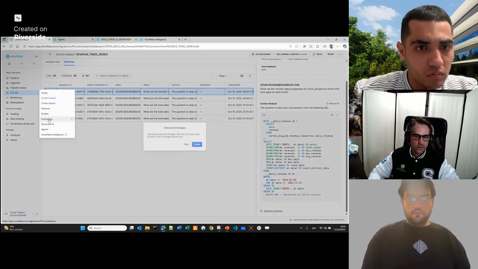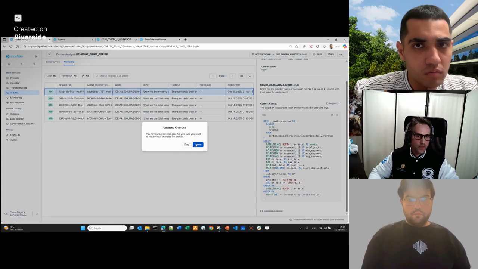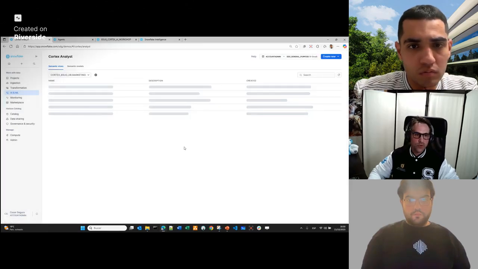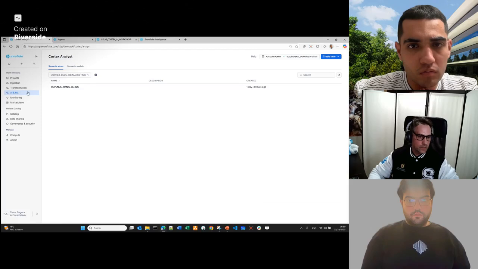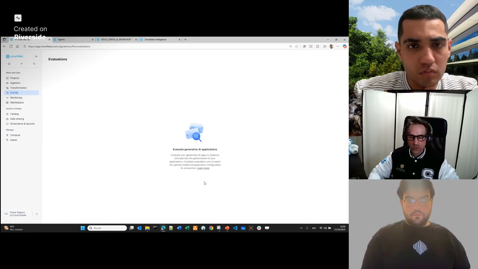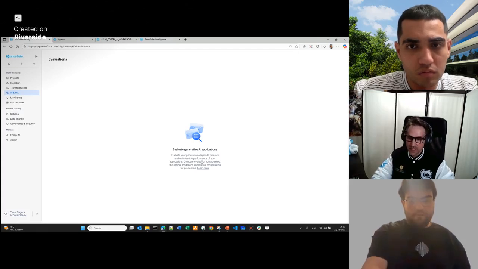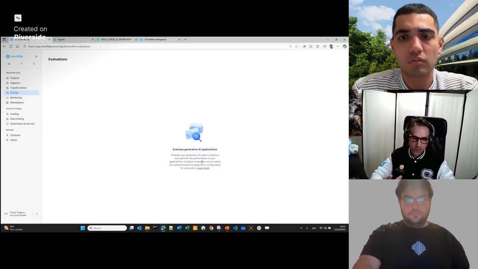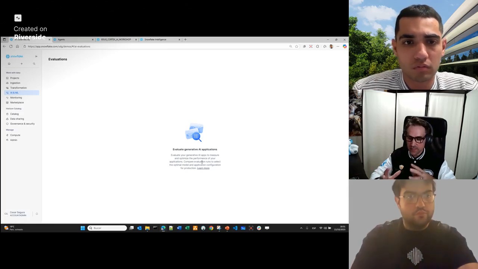In evaluation, you can evaluate your generative AI applications to check how it is being used, and evaluate the relevance, the groundedness and the answering of questions, showing how it is working in percentage mode.